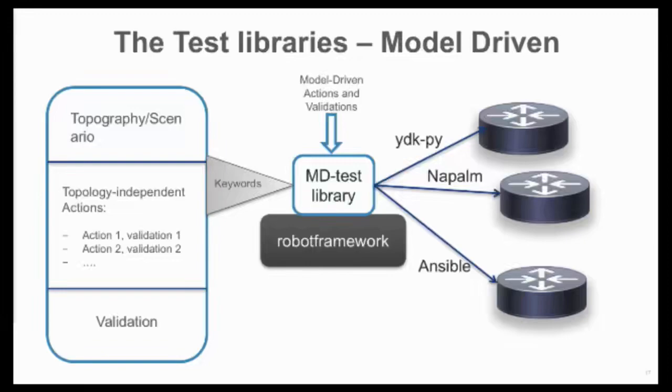But having said that, none of these implementations need to be tied to the framework. So as long as you're able to represent what the actual actions and validations need to be at a higher level, you can then start constructing the lower pieces separately. We haven't done this yet, but in the next generations of the code, we'll try and replace the lower half, which talks to the devices, with a shim layer, so that different vendors can then contribute their own representations of those keywords.